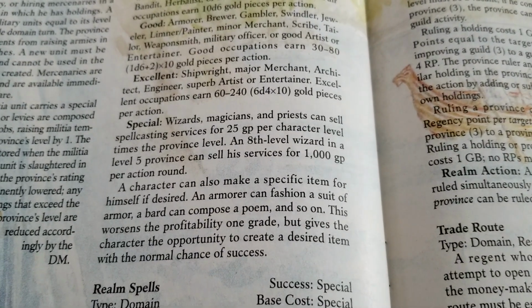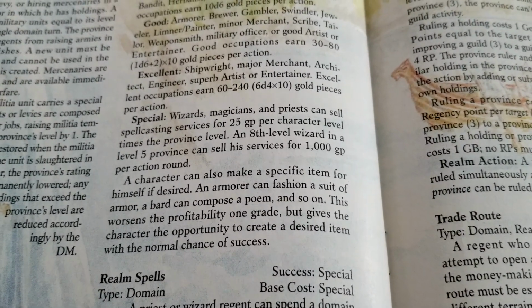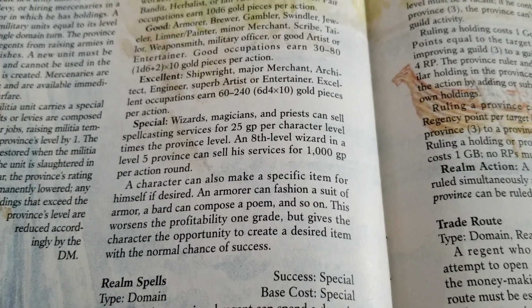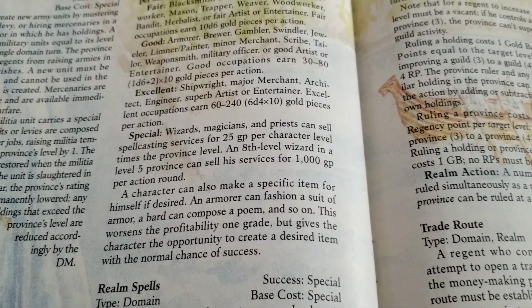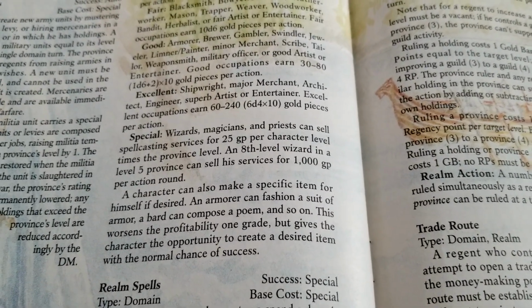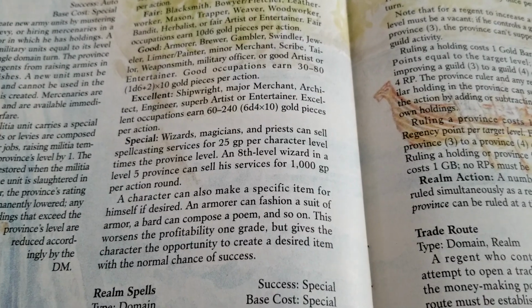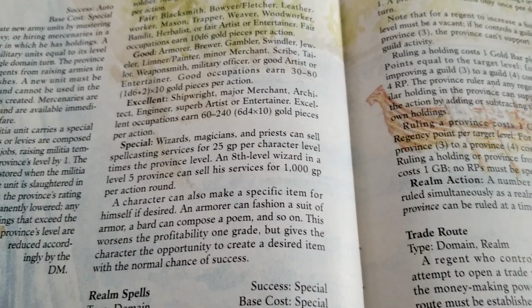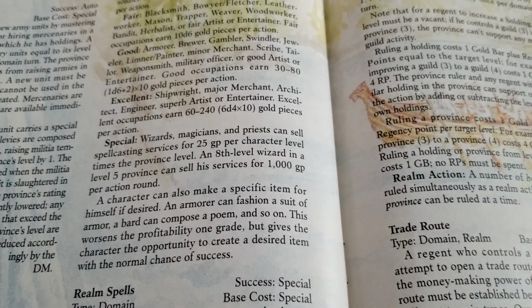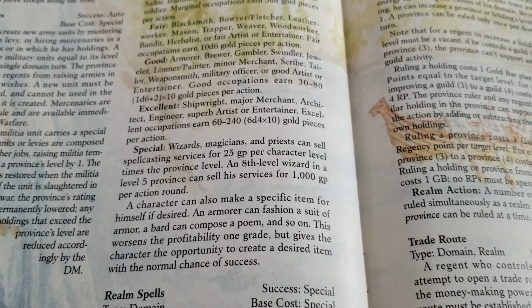Now, a character can also make a specific item for himself or herself if desired. An armorer could fashion a suit of armor, a bard could compose a poem, and so on. This worsens the profitability 1 grade, but gives the character the opportunity to create a desired item with a normal chance of success. But yeah, if you have a blacksmithing skill or armor skill, and the party's in need of some additional gear that maybe just for whatever reason isn't readily available in your provinces that you're ruling, or again, if you're not ruling a physical domain, this is a way to create necessary goods, gear, and equipment for your party and some of your underlings as well, right? So little things that you can consider there.